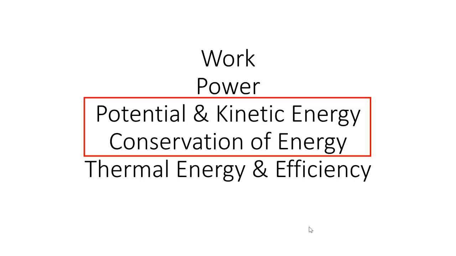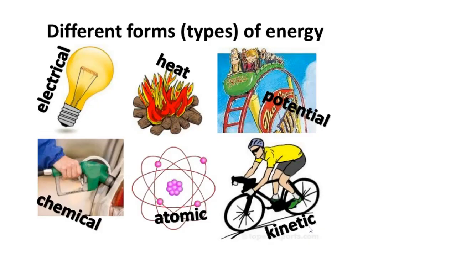In this video, we'll talk about potential and kinetic energy and also the conservation of energy. First of all, energy: there are lots of different forms or types of energy, and these different types or forms just transfer between each other. We put gas into our car in the form of chemical energy, the stored energy in the chemical bonds of gasoline, and we explode it to make motion or kinetic energy in cars. We do that within our bodies as well.